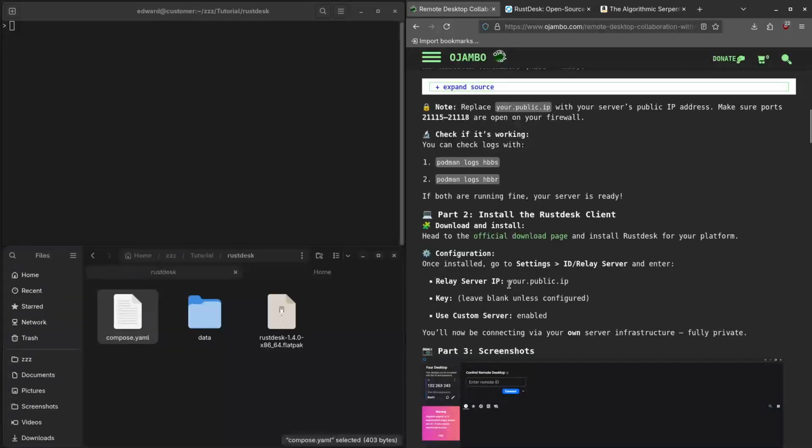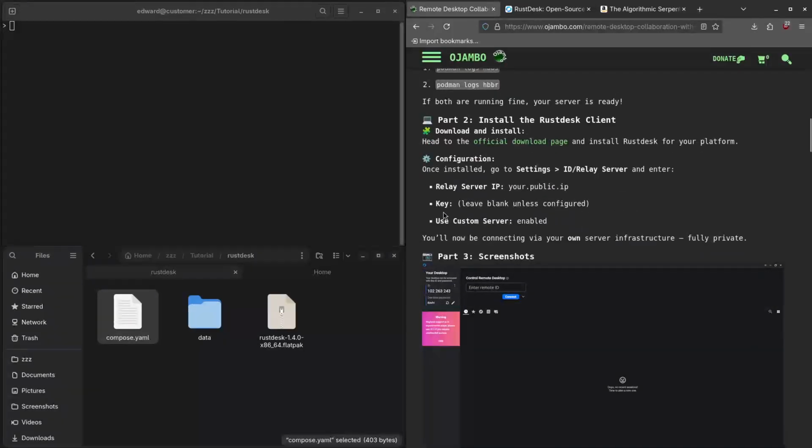And what will happen is you grab your public IP. In my case, I don't actually need to grab the public IP. I can simply use the local IP on the network because this is going to be local. Oh, by the way, I forgot to tell you, you can also run this literally just on your home computer. But I don't want to do that because I don't want to put my public IP out to the internet, if you know what I mean. So this is just local. I would rather put this on a server somewhere.